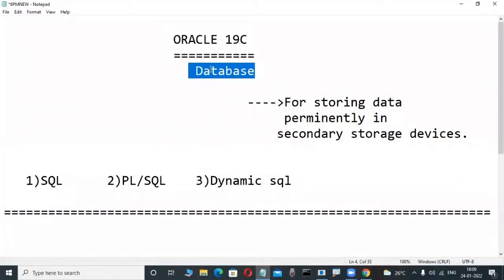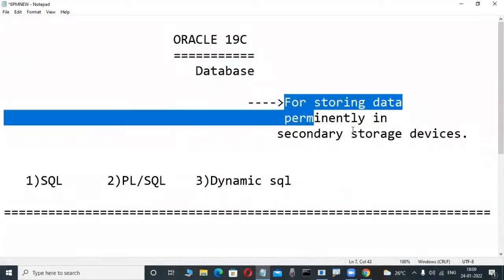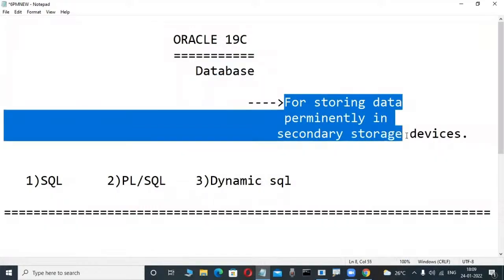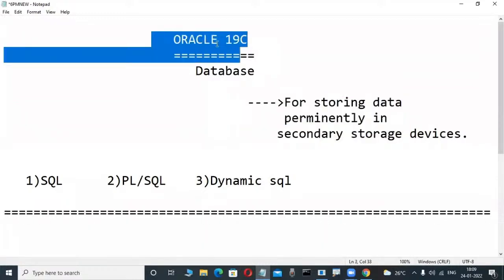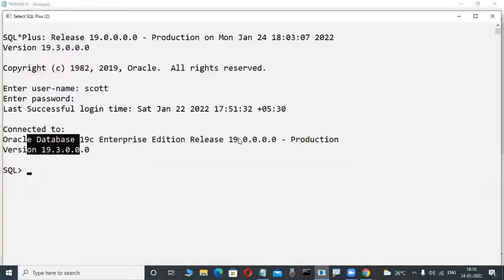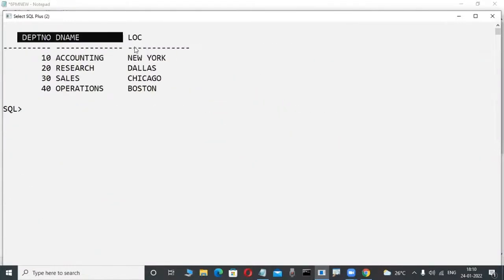For newcomers, what is the purpose of this database product? For storing data permanently on a hard disk. These types of databases, Oracle, SQL Server, DB2, MySQL, Teradata, are all databases from different companies. But these databases are implemented based on the relational data model, a concept I will explain today. That's why these databases store a structured collection of data, meaning data is available in table format, stored in an organized fashion.